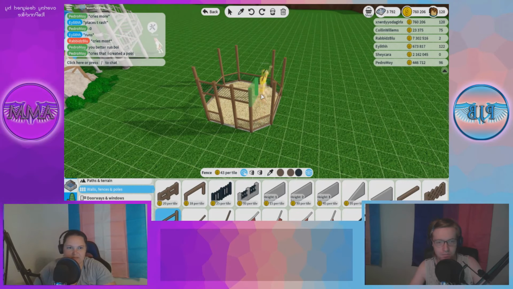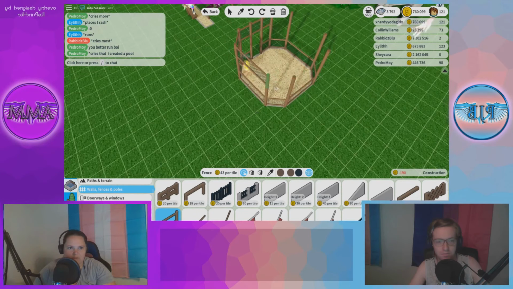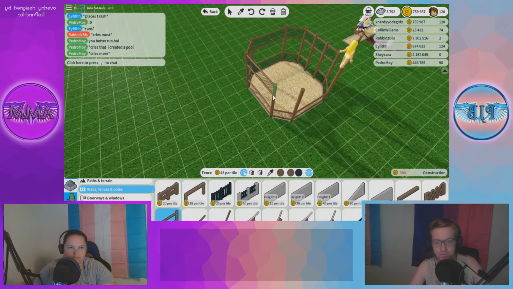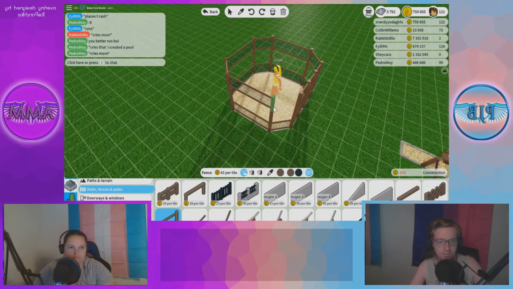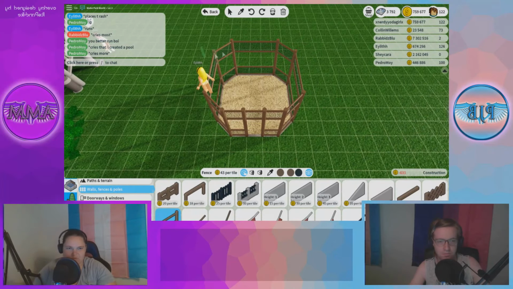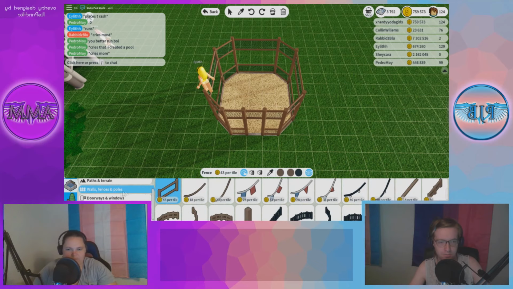A lot of people like this gazebo shape, which is why I'm showing how to make it. So there you go, now you have a little gazebo shape, which you could also make the sides bigger, which I think in my original park they are like that, and I will show that as well.